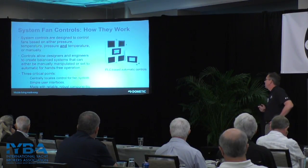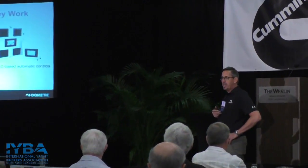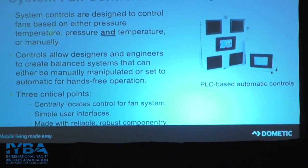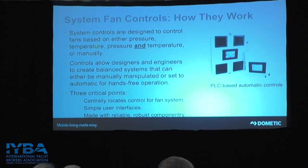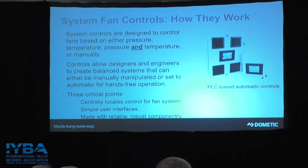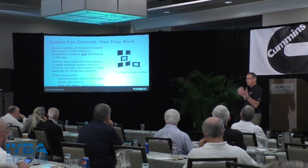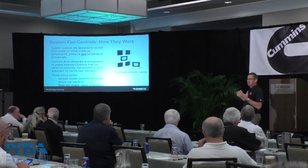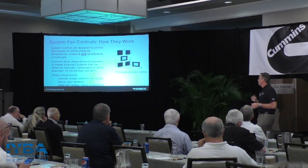Controls are very important. For smaller systems it's usually just on-and-off, but on larger boats where you're trying to maintain a pressure inside the engine room, we have pressure and temperature control. At a static situation at dock, everything's controlled by temperature. But when engines are on at full speed, the air being drawn into these vessels needs to be controlled. The pressure inside the engine room must be controlled so when you go in and out, you're not creating a vacuum or overpressurizing that space. In fact, if you don't have enough intake, you can create such a vacuum that you experience your ears popping — even up in the salon.